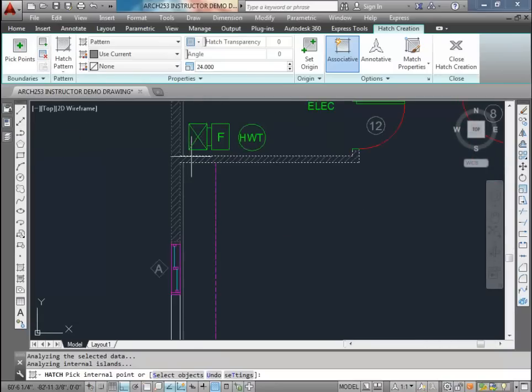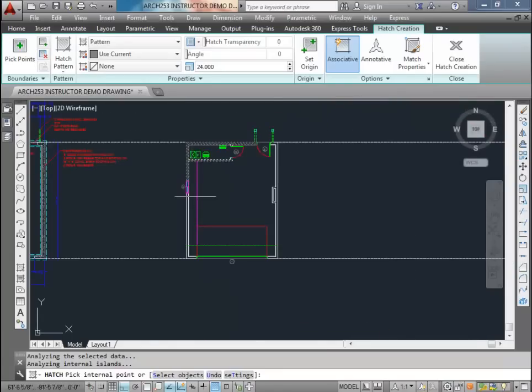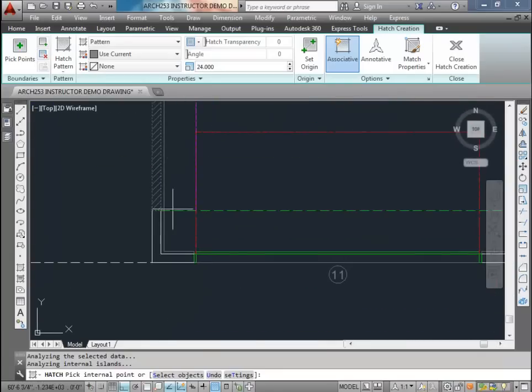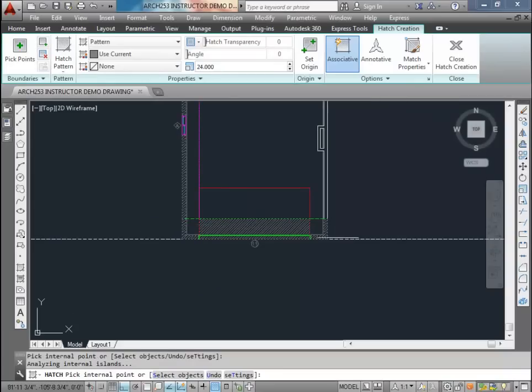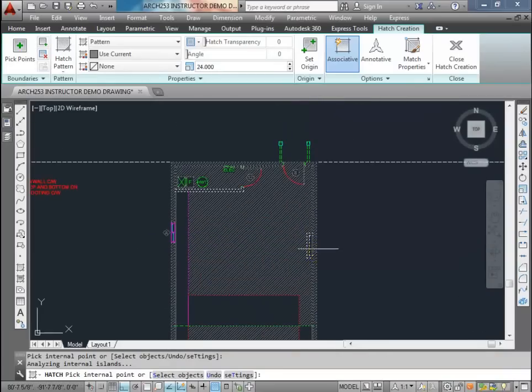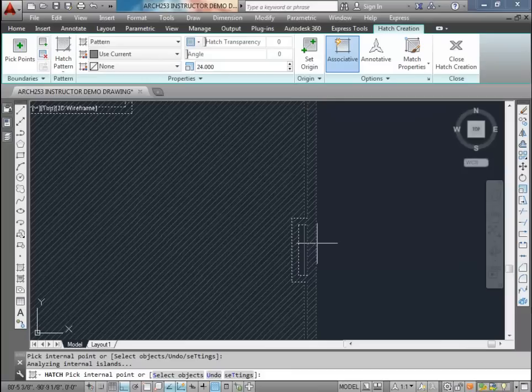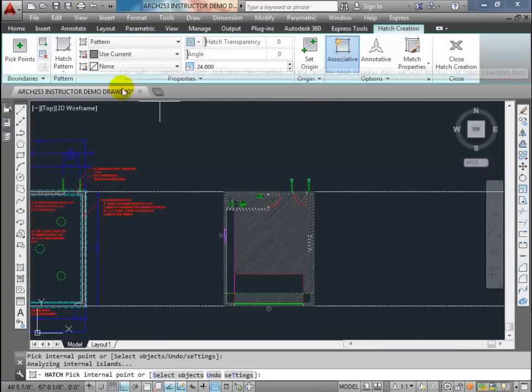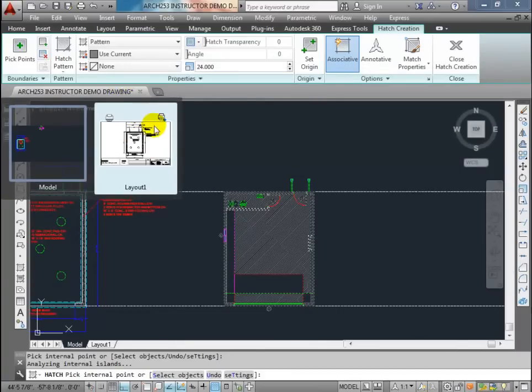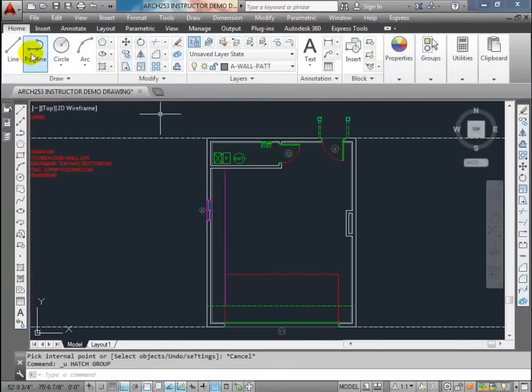I might do a different hatch pattern. No, I don't want to do a different hatch pattern for those walls. They're all the same wall type. Oops, didn't want that. We'll have to take that out, and we'll have to take that out. We've obviously got some issues there. Okay, let me try. Just try picking points here. Try that again.